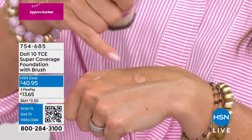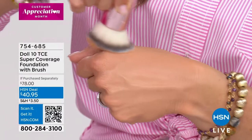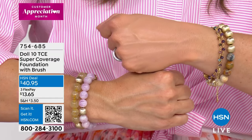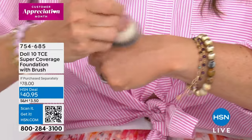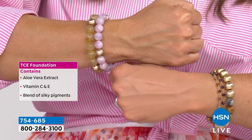Look at Patsy — it honestly makes your skin look phenomenal. Patsy's in the medium shade. It does have a serum-like consistency because it starts its life as a serum. All of DOLL10's products start as skincare. You can see now Ronit is in the tan-deep shade — watch how much coverage you get. It's like this air-whipped foundation that gives you coverage but it's not thick. You don't have to be a makeup artist — it's really easy. It still looks like you, but the best version of you. You don't want someone to say your makeup looks good — you want them to say your skin looks good.